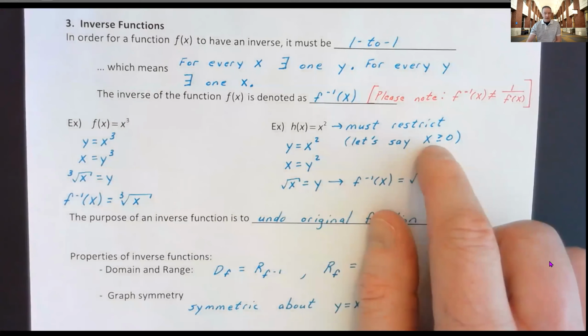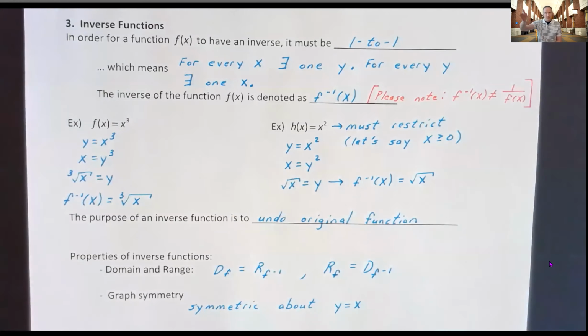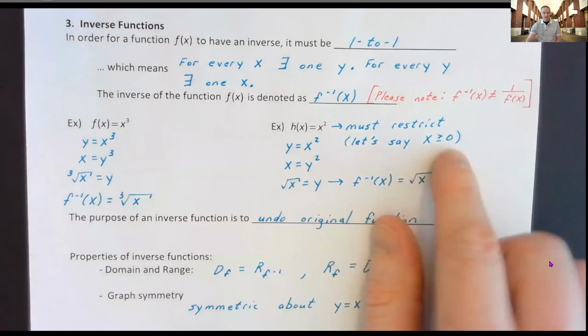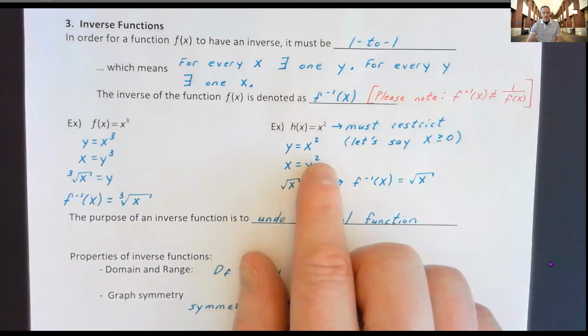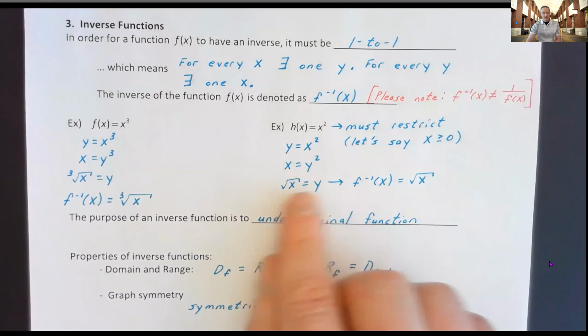You can easily do that by restricting x to be values greater than or equal to 0. Then it's just the right-hand portion of the original parabola. That part will have an inverse. So y equals x squared with this restriction. When you take the inverse, you flip the x and y values, and solve for the new y by taking the square root of each side.